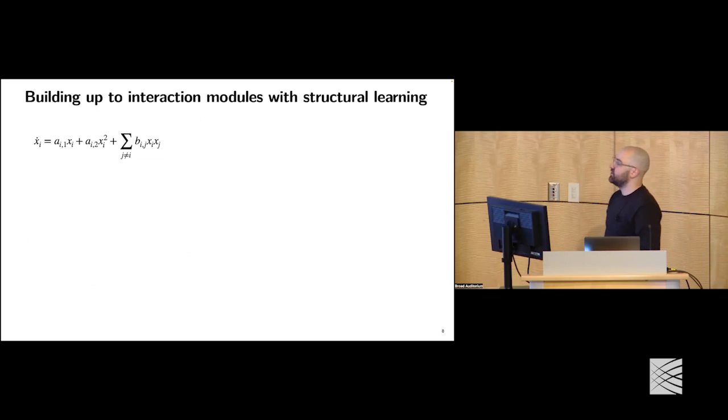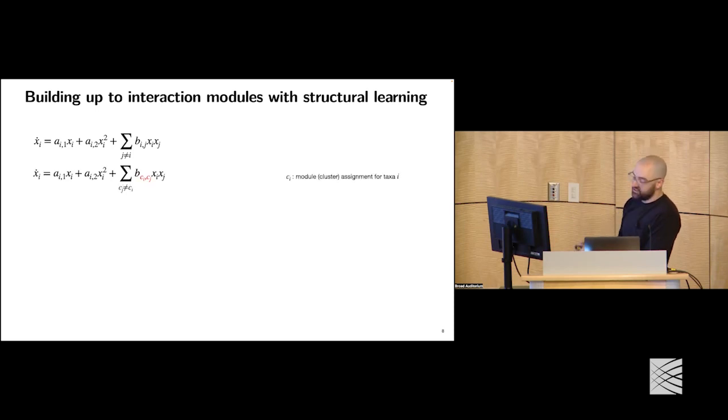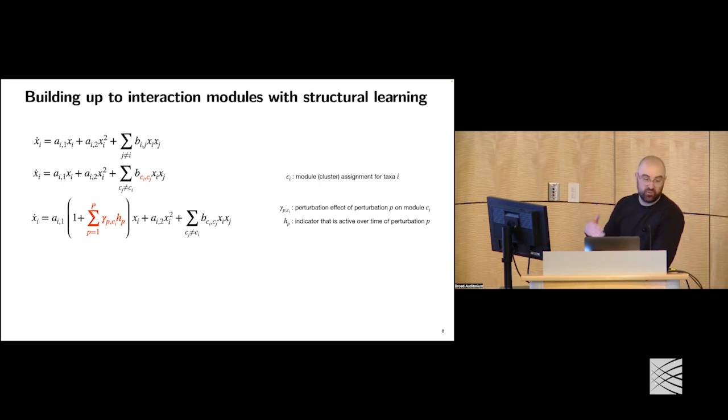All right, so really quickly, I'm just going to talk about some of the model components in terms of the logistic-Volterra dynamics, and quickly build up and show you where we're headed before getting to the results. The first thing we do is, instead of looking at the pairwise interactions between all i and j, as Yun showed you, we look at the interactions using these modules or clusters of bugs, which you see by the CI/CJ. We're also going to have multiple perturbations.